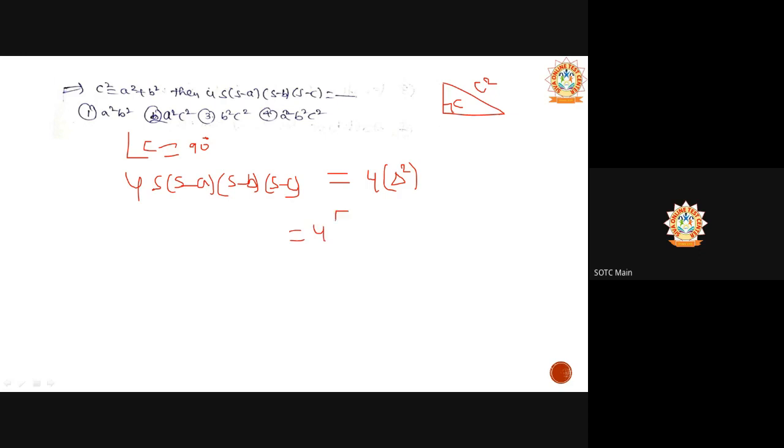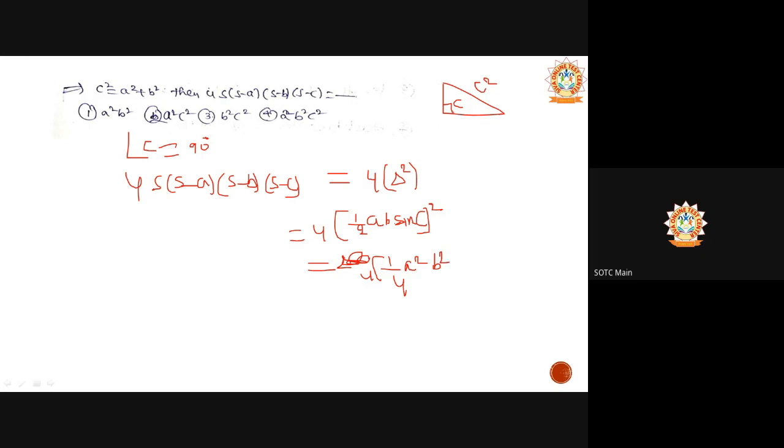Right? So now I am considering delta as 1/2 AB sin C. We know the sin C value, right? So that's why I am writing it as sin C. So now what will become? 1/2 AB whole square is there, right? Whole square is there. So 4 into, it will come what? 1/4 A square B square.